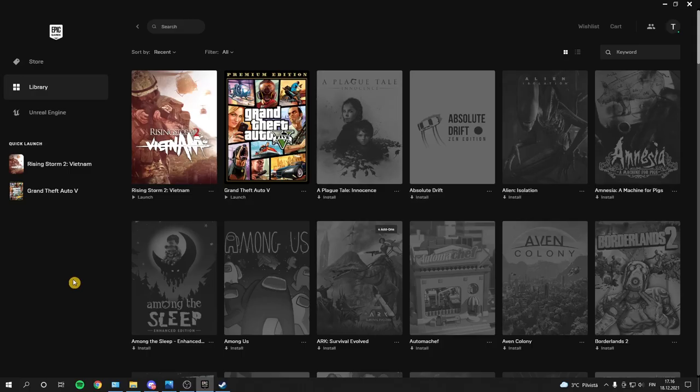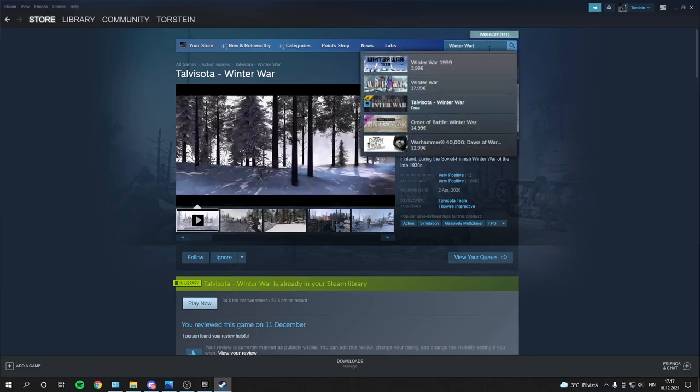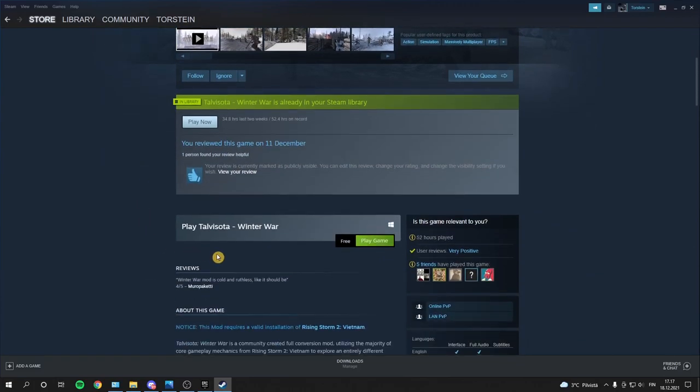Now to the Epic Game Store version. So if you want to play the mod through Epic Game Store, it's still possible but slightly trickier. You will still need to download and install the mod through Steam, so go to Steam and search Winter War in the Steam Store. You should find this page and simply install the mod by clicking the play the game button.